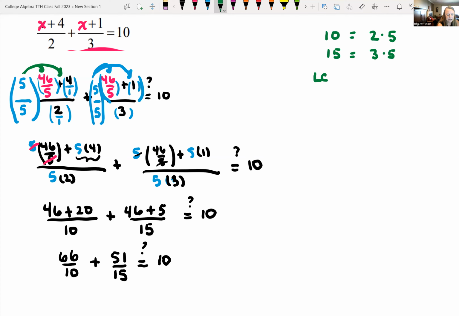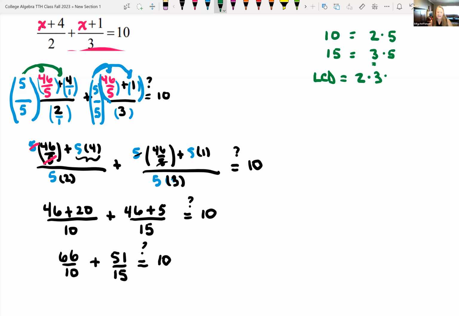So when you're finding the LCD, you're looking at the number of times each factor occurs in one of the numbers that we're trying to find the LCD for, the most. So if I look at the factor 2, 2 is only a factor of 10, and it only occurs once. So the most times it occurs in either one, 10 and 15, is once. So I need one 2 in here. The next prime number I see is 3. 3 only occurs once in one factor and 0 times in the other. So the most times it occurs is once. So I need one 3.